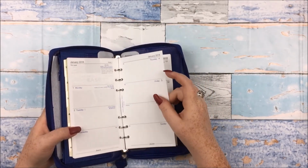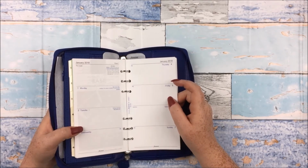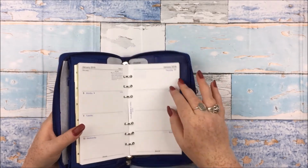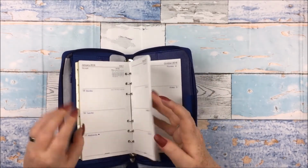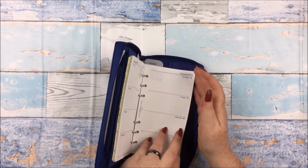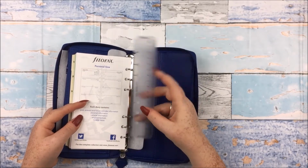They have listened to people moan and moan and moan about their shoddy quality paper, like 2 GSM. It wasn't really, but you know what I mean. And they've thickened it up a bit, and it's just different, and it's nice, and I like it. Whether I actually will use them or not, I don't know. If I don't, I will give them away to a good cause or whatever, but it's nice to experience them. And then at the back you've got one of your little dividery, rulery things.